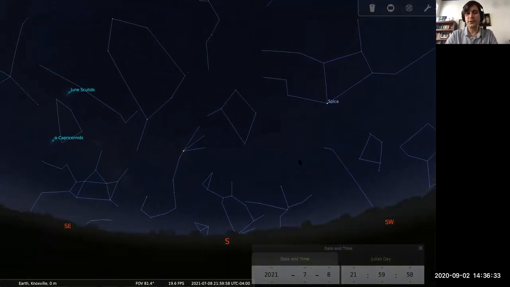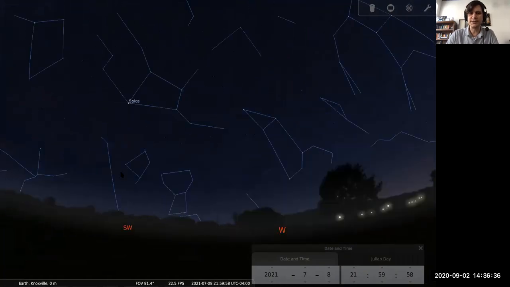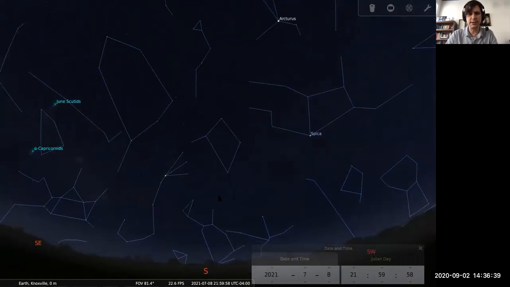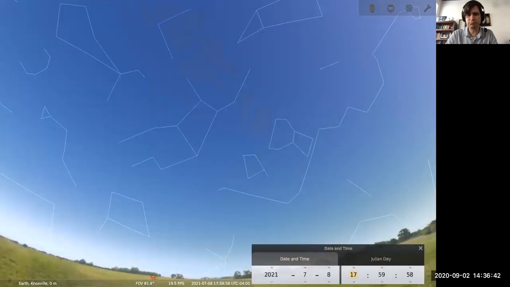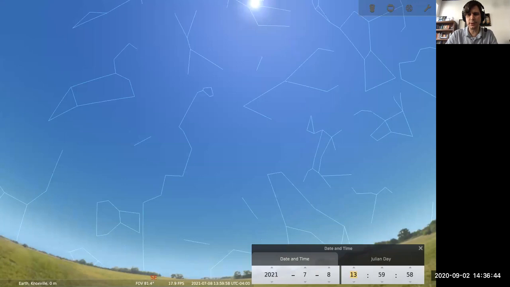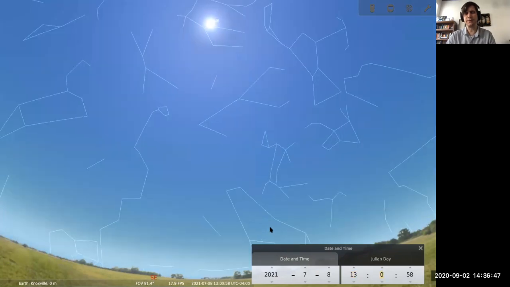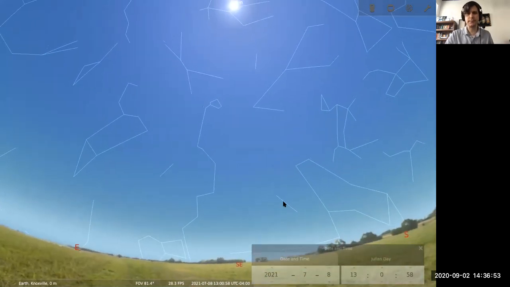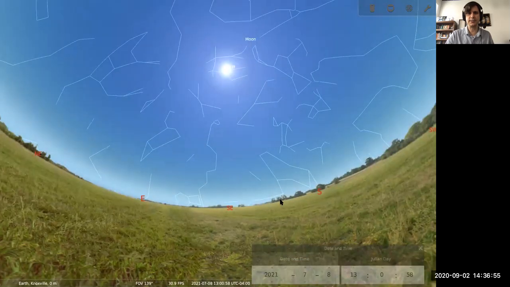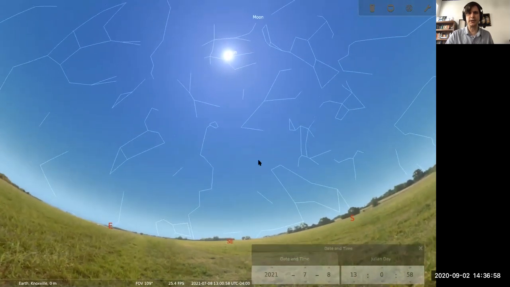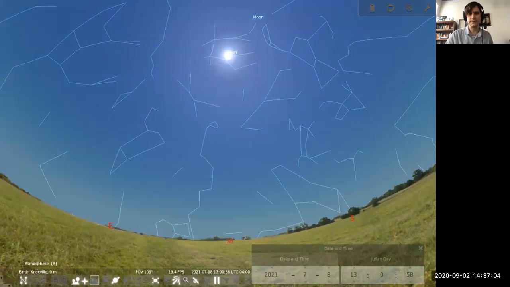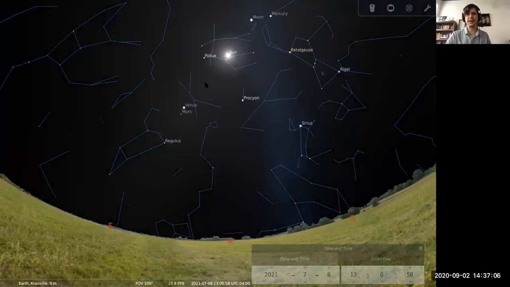All right. So what about the motions of the sun? So for the sun, let's go to roughly local noon, which if I account for daylight savings time, that would be closer to 1 p.m. And let me zoom out a little bit so we can see the sun. So there's the sun. I have the sky on. You can see the constellations. Let me turn the sky off. So now we can actually see the stars that it's hanging out with. Let me turn on the line for the ecliptic. The sun's right on the ecliptic.